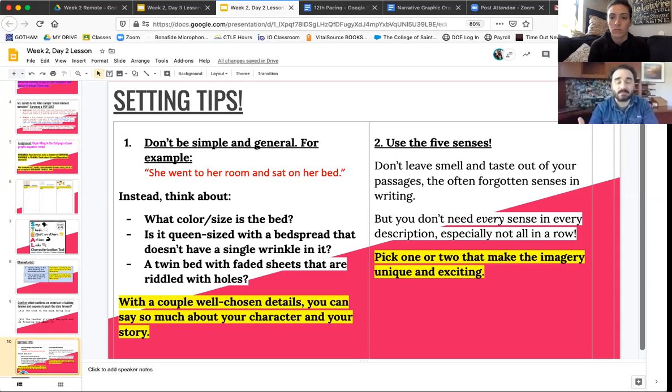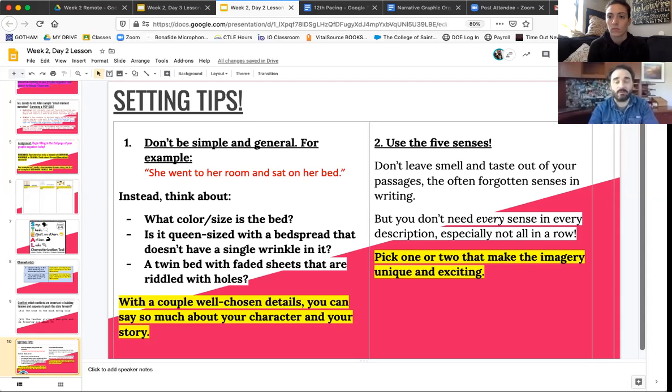And if you're making something like this up, this is a time where you can set the mood that you want to build. Where if the character that you're writing about is feeling really frazzled and confused, maybe it's a dirty room that she walks into. And then also use imagery, use the 5 senses.